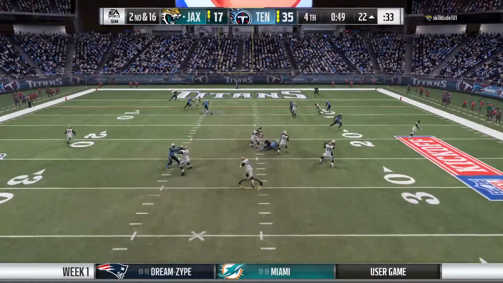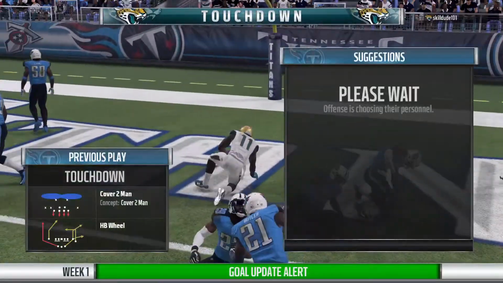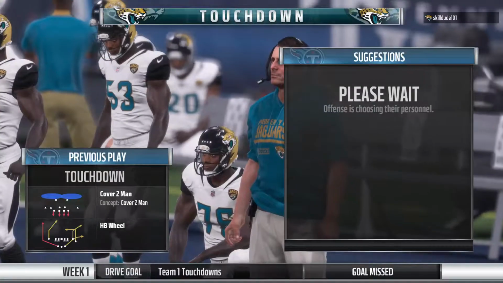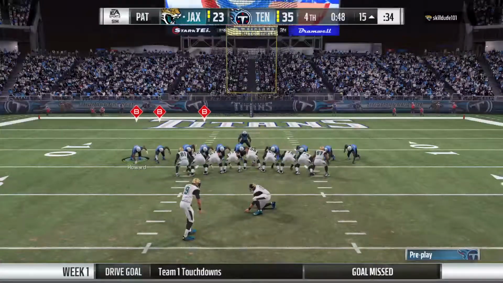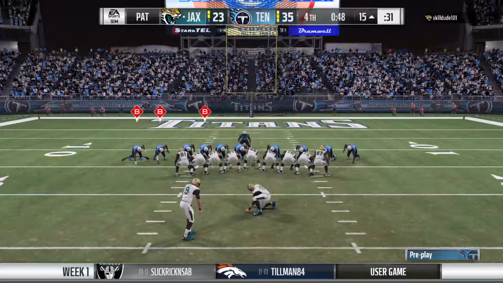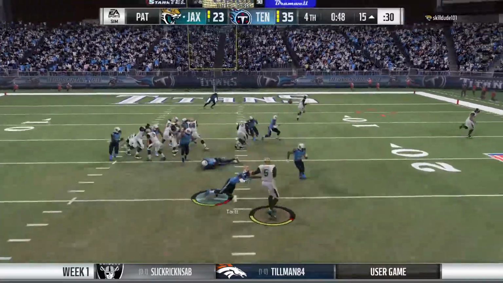On 2nd down, here's Garoppolo. And this is caught by Lee. Touchdown, Jacksonville. Marquise Lee, already his 2nd touchdown here in this opening weekend. And the Jags take advantage of field position on the turnover to cash this one in.